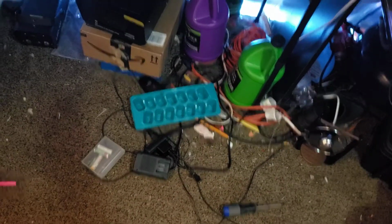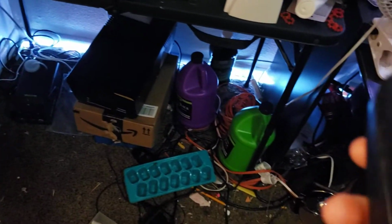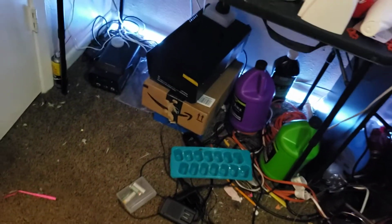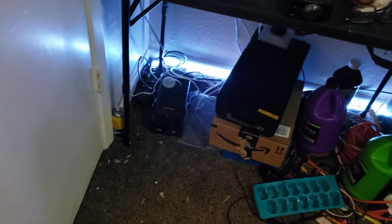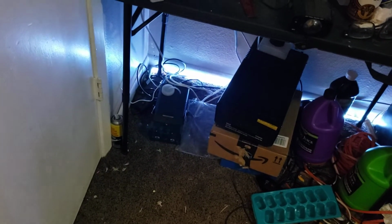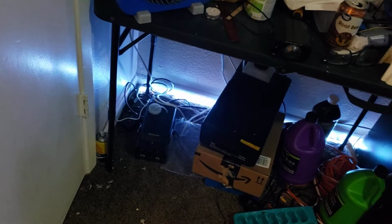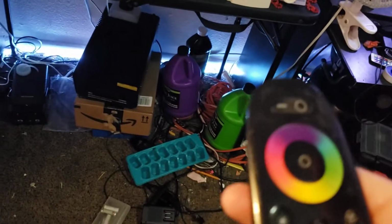Don't mind the random ice tray. I was using that for my fog machine there. That's a ground fogger if you guys haven't seen one before. There's a regular fog machine right next to it. That's the fog machine I showed on the live stream one time. For you new viewers, that live stream is no longer up. I deleted it right after because it was totally off topic.